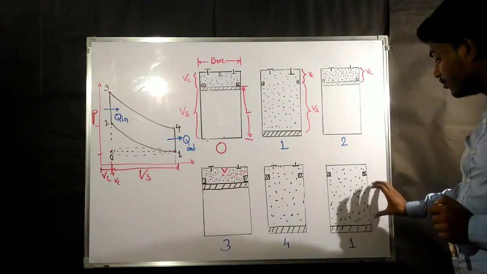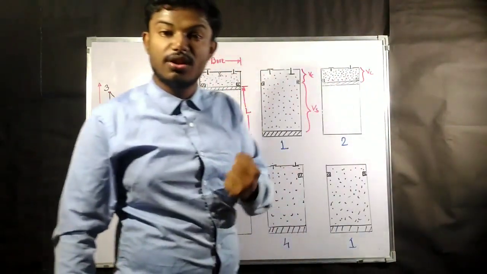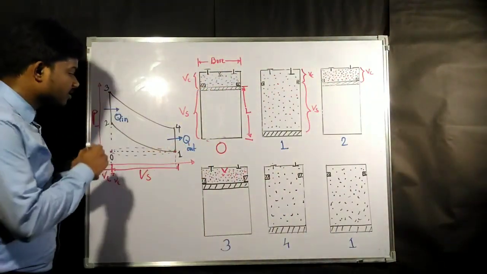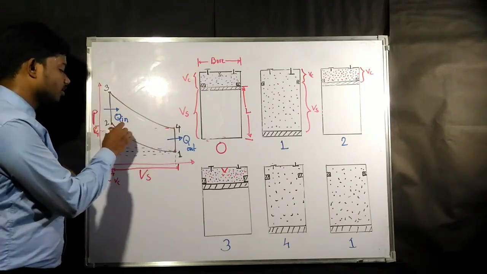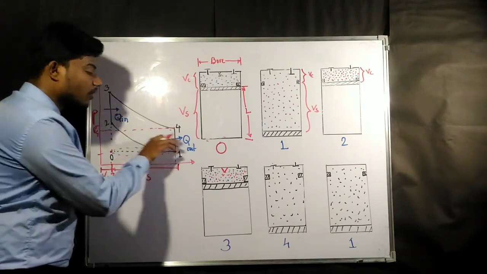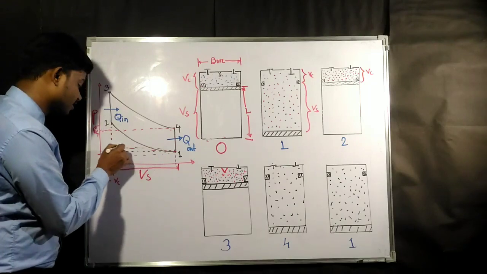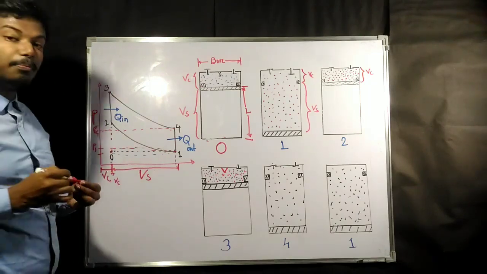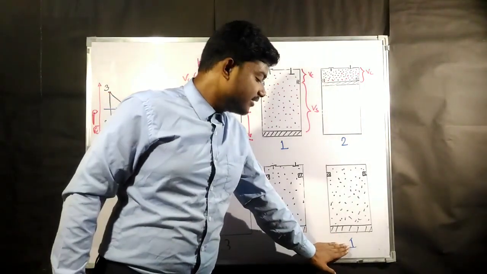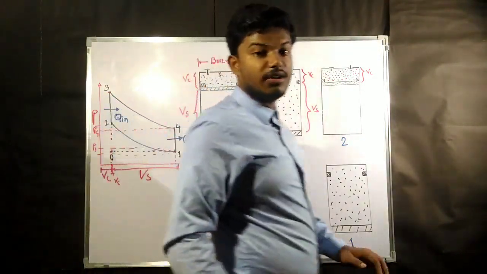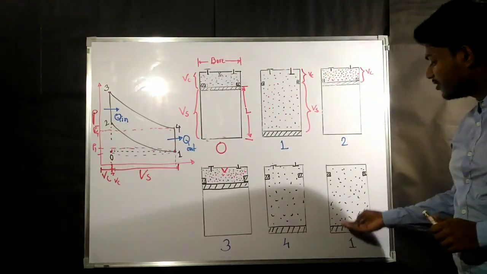While the heat is released, whatever the pressure was inside the cylinder is going to come down. You can see here, suppose this is point 4, it has a pressure of P4. While the heat is going out, keeping the volume constant, the pressure inside the cylinder is going to come down to P1. From point 1 it will again go to point 0, that means the piston will go up.